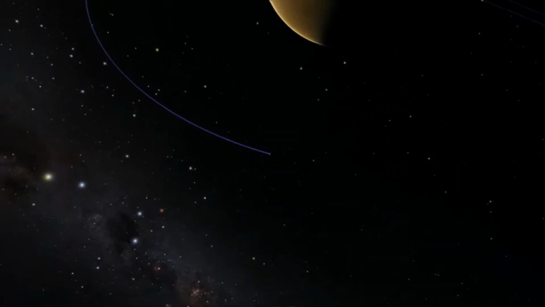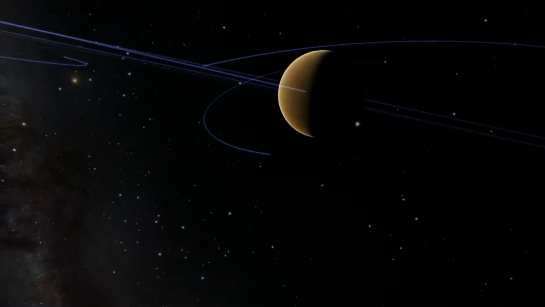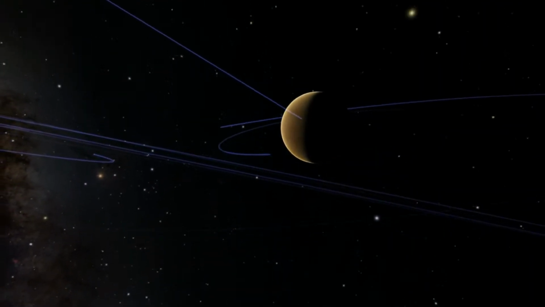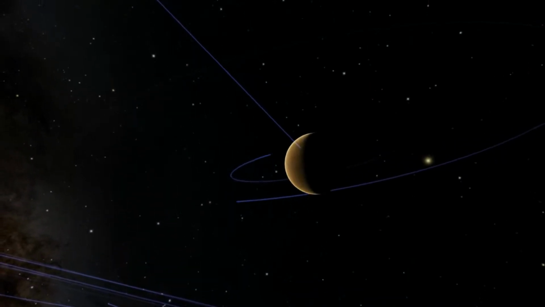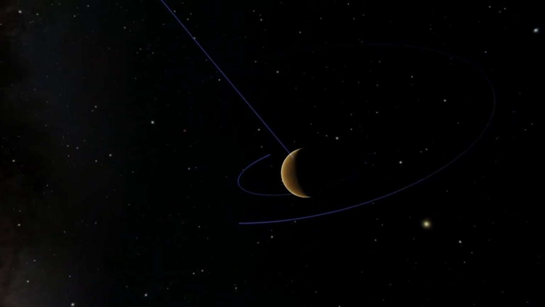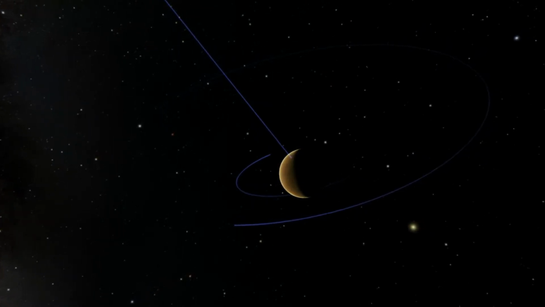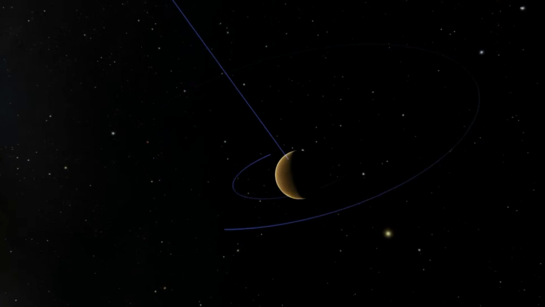Some people suggest that it's not actually as puffy as our models would indicate, and that it actually has a lot of water ice in it, and that's where the gas station idea becomes really tantalizing. If there was an ice ball orbiting Mars, that would be a great place for astronauts to stop and fill up their hydrogen tanks in order to continue on through the solar system. I think that sounds really cool.